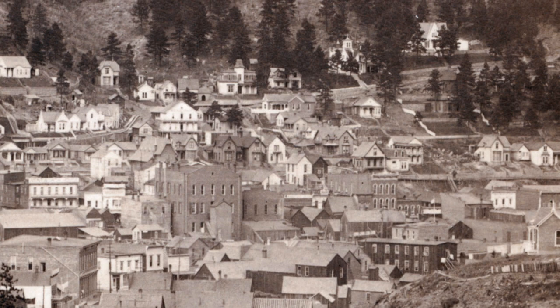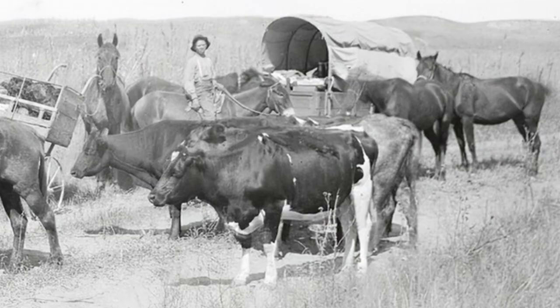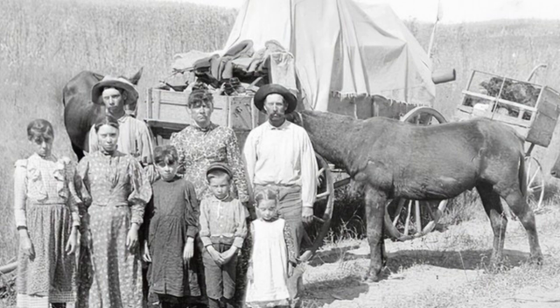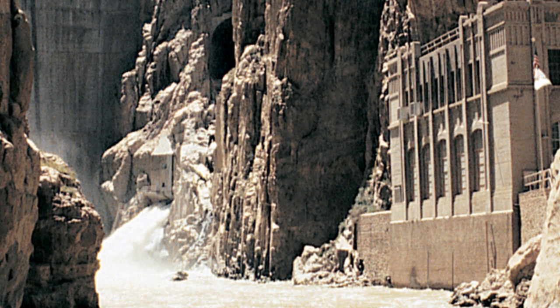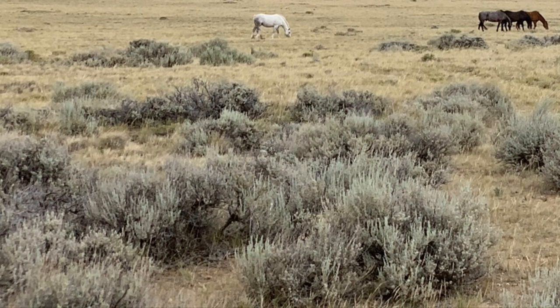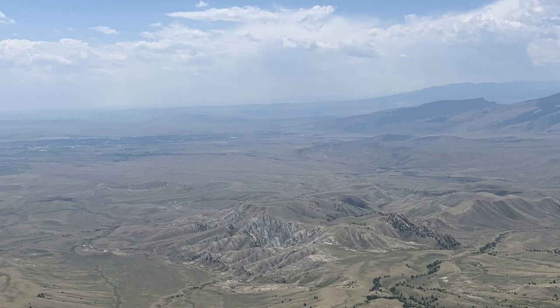While the Bighorn Basin lacked the gold deposits that had triggered the rushes in Colorado and South Dakota, the Homesteading Act of 1862 still led to a sharp increase in settlers in the region, including in areas that technically belonged to the local tribes. Northwestern Wyoming, including the Bighorn Basin, was settled relatively late. Settlement mostly got started with the founding of the town of Cody and the building of a dam on the Shoshone River and the Shoshone Irrigation Project of 1903. The biggest obstacle to settlement in this region was the lack of water. The Bighorn Basin was, and still is, primarily sagebrush desert. Because of the very low annual rainfall, irrigation was essential to converting land over for agricultural use.